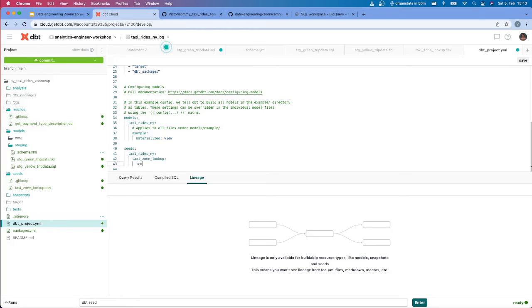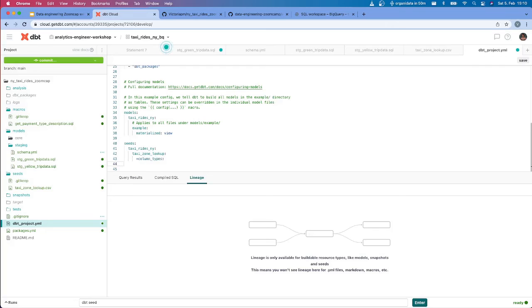We could enter column types, and this means that we are going to define some of the column types, or every column type that we want, and it's going to first take these column types, and then for the ones that we don't define, it's going to take the ones by default. So if we save this, then we can run it again and we'll see that it will create the table.